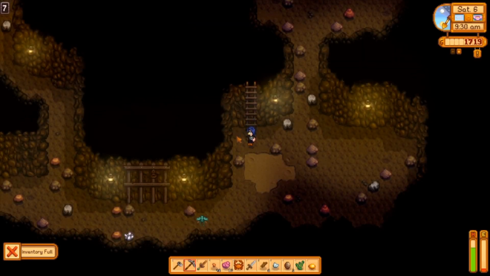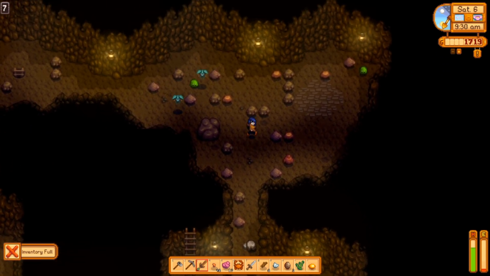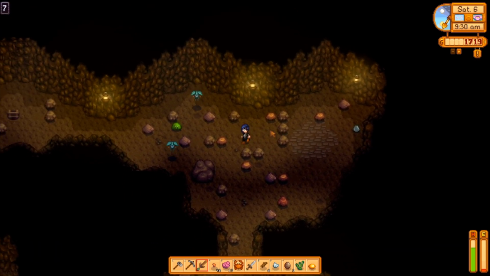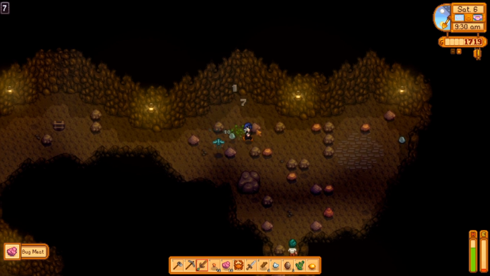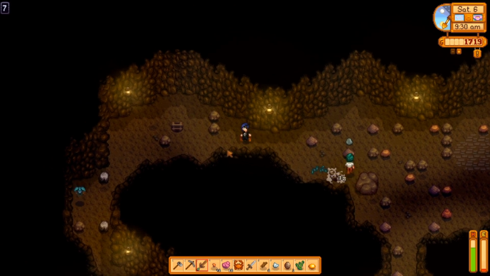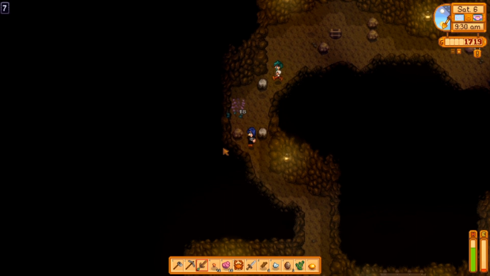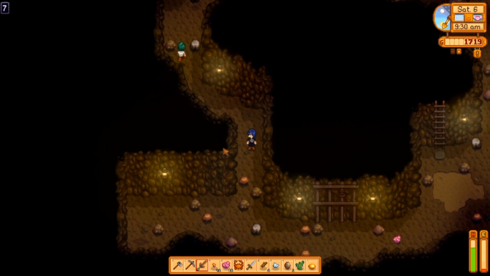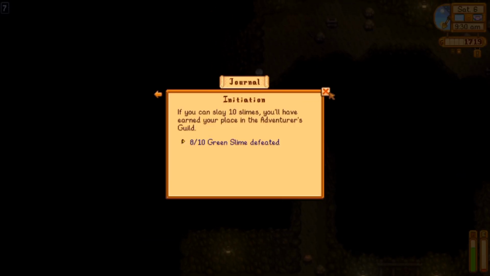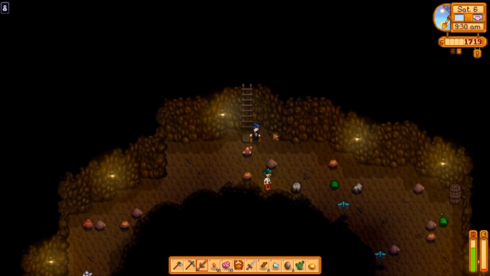Yep. You get it? Okay, here. Yep. There's already a ladder over here. Another one. Another one. No slime. How much do I still need? There's not 2 more either. What? Here's a slime. I need 2 more. There's 2.